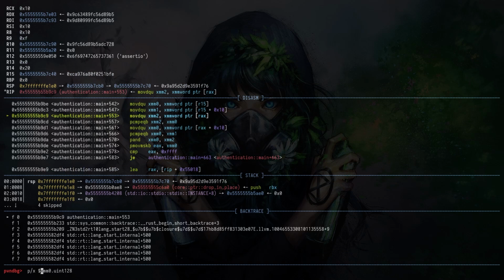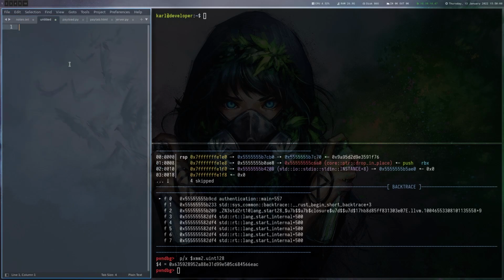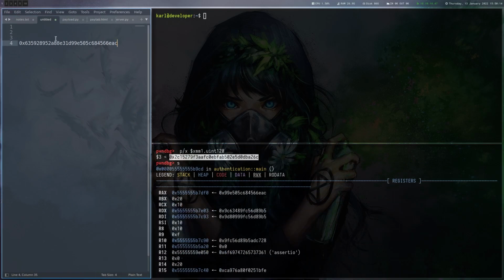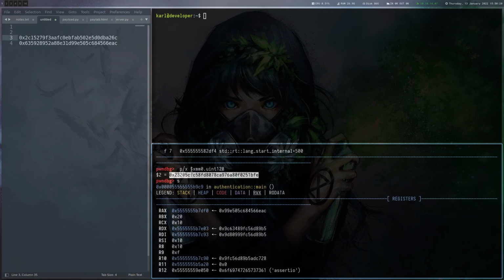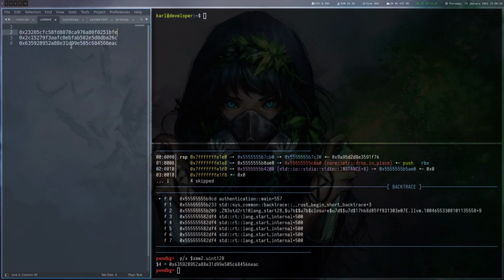Then we look at XMM1 and the same for XMM2. So let's store the values here. And now we can see that XMM2 is compared to XMM0, which are different values. Let's write that here down as well.